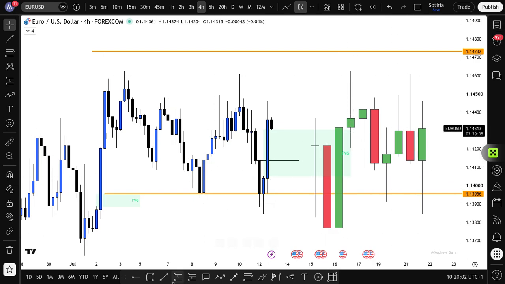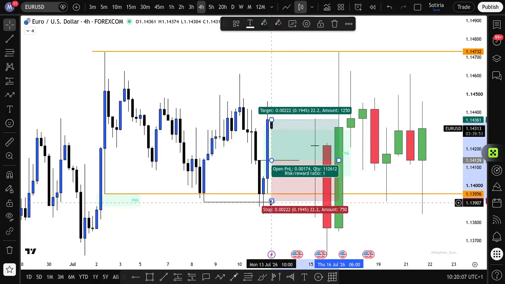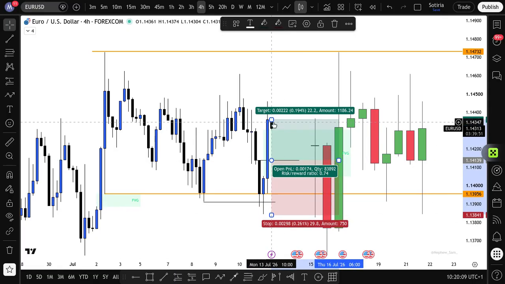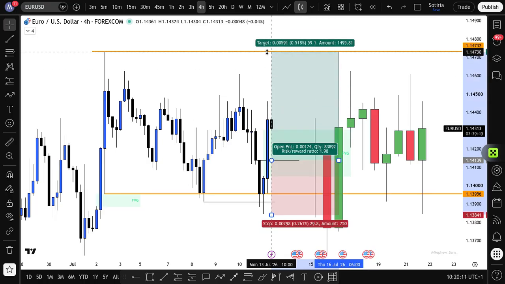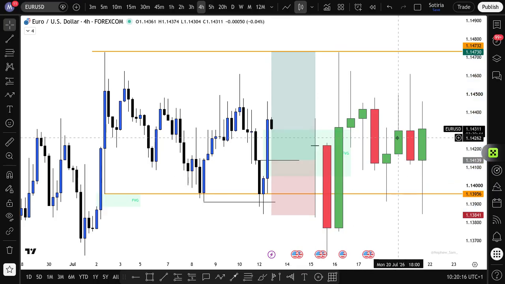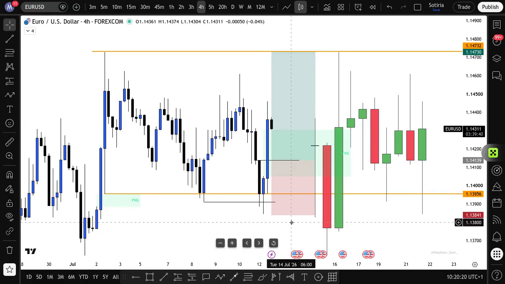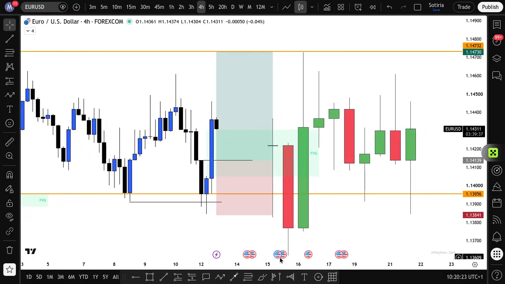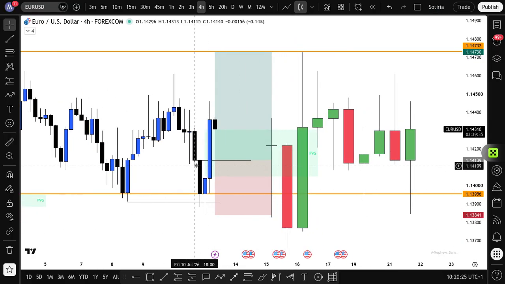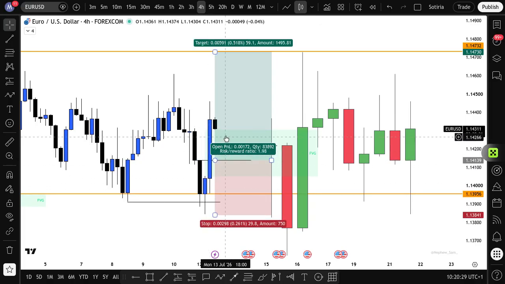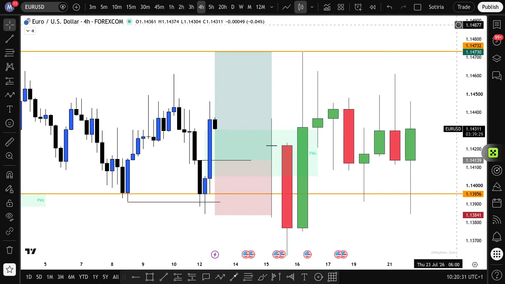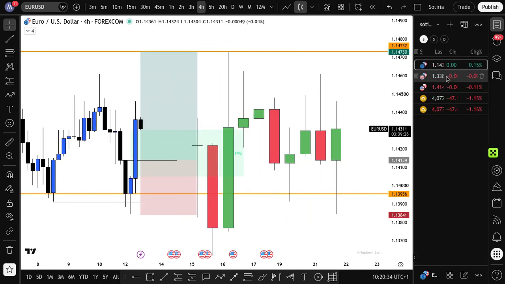So I'll be sharing this one now as a new buy position, and I don't know how many hours it is, as long as it's up to 2. It's very close to 2, so it's golden. So this is a buy signal on Euro USD right now. This 4-hour candle here, this morning star order block, I want to buy from here and send it to the top. Now over to GU.